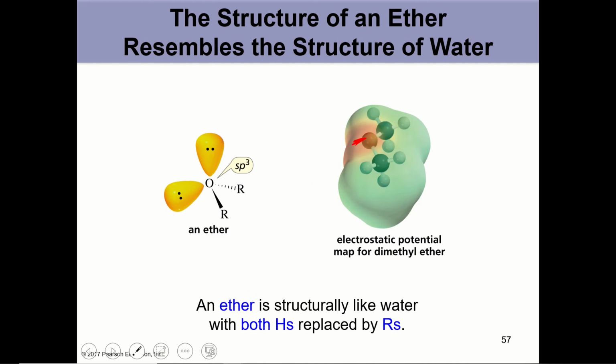The structure of an ether also resembles water. In this case, instead of 2 hydrogens being bonded to oxygen, 2 carbons are being bonded to oxygen. But the geometry of the oxygen atom itself is identical to the geometry that the oxygen has in water. Because the oxygen is not bonded to a hydrogen, the molecule is actually less polar, because the electronegativity difference between carbon and oxygen is less than the electronegativity difference between oxygen and hydrogen. Ethers are less polar than alcohols.